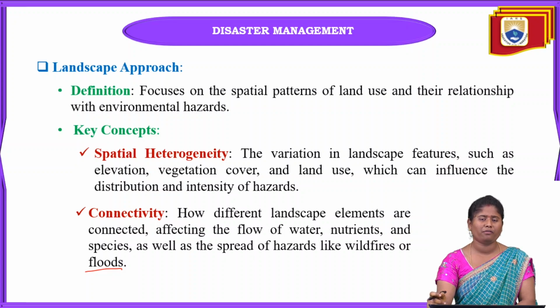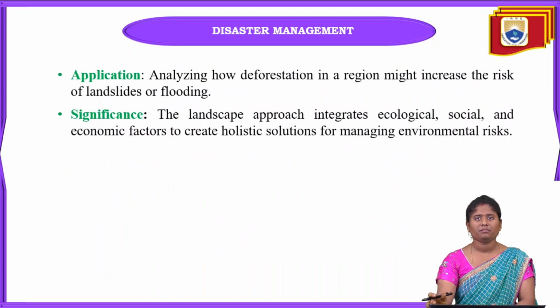So we have to be very careful not to construct industries or factories that release chemical contamination into the water or the air near that area. Okay. For the main applications of the landscape approach, we analyze how deforestation in a region might increase the risk of landslides and floods. The main significance is that it integrates ecological, social and economic factors. By doing this, it gives holistic solutions for managing environmental risk.